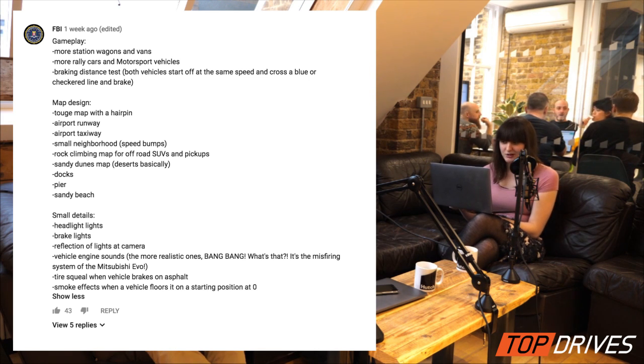vehicles start off at the same speed and cross a blue or checkered line and brake, map design, Tuga map with a hairpin, airport runway, airport taxiway, small neighbourhood speed bumps, rock climbing map for off-road SUVs and pickups, sandy dunes map, deserts basically, docks, pier, sandy beach, small details, headlights, brake lights, reflection at lights of camera, vehicle engine sounds, the more realistic ones.